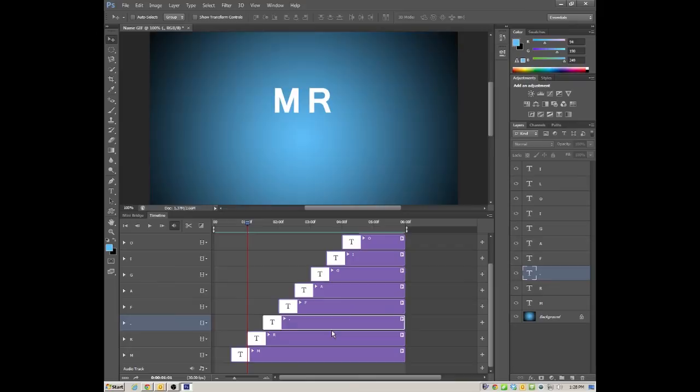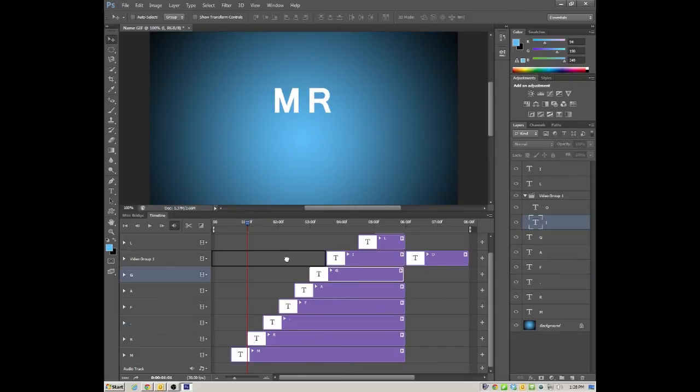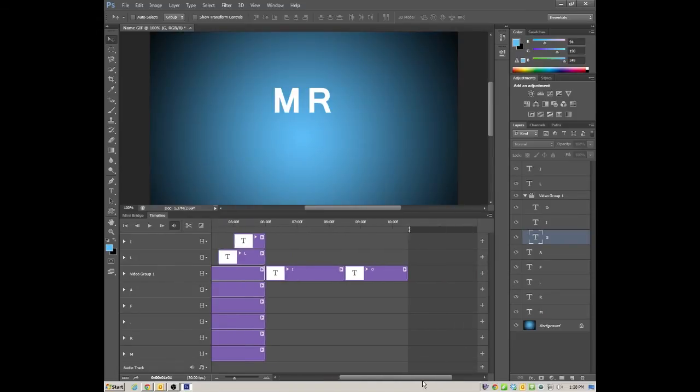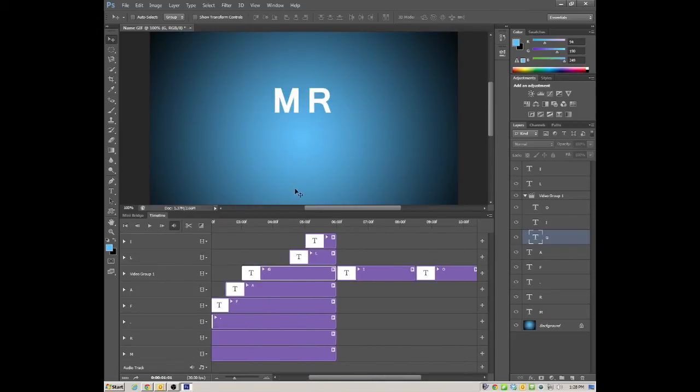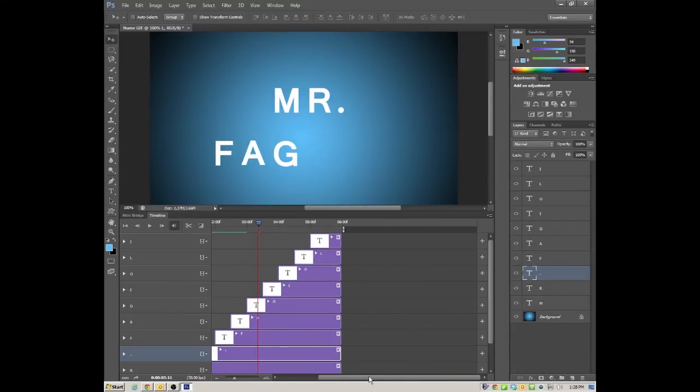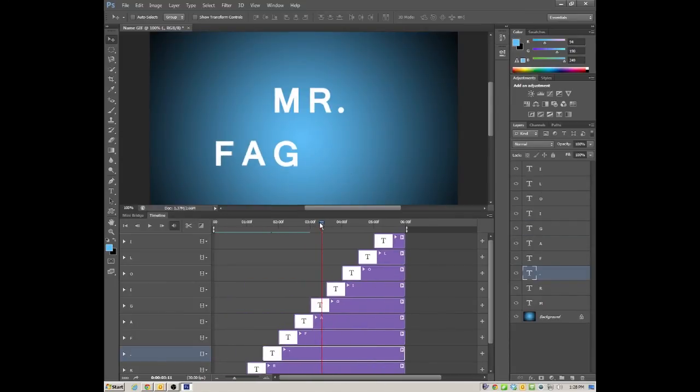Another variation of the timeline, if you don't want things stacked on top of each other and things are just moving around, you can drag this and combine them onto the same layer, as you see here. What this does is put things next to each other so that they play one after the other, as you can see. That's helpful in some instances. In this particular example, it's not. This is the way we want it for here.